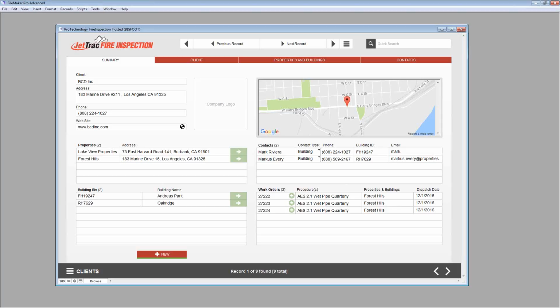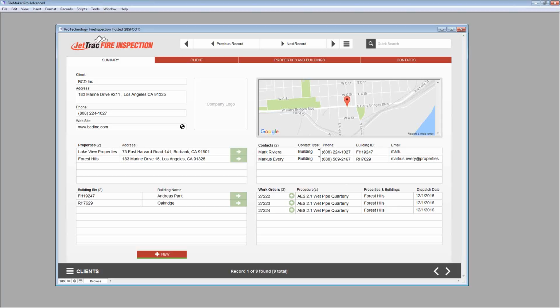So today's topic is dispatching, and we're going to go to the dispatching or calendar layout to put together a dispatch that is going to be ready for the technician after a sync. We're looking at the client layout because this is often a spot where we want to go ahead after entering in all the details and send a dispatch to that client.